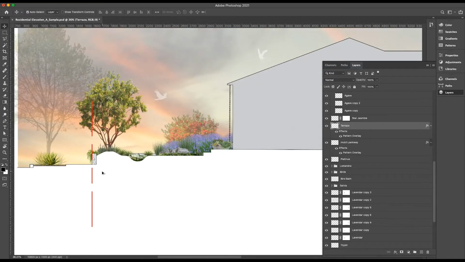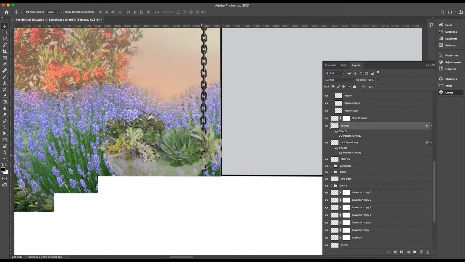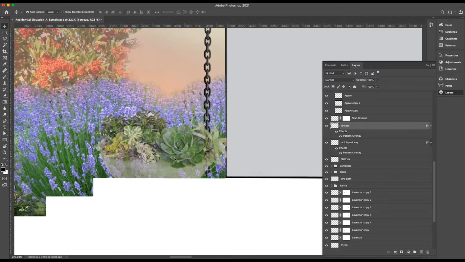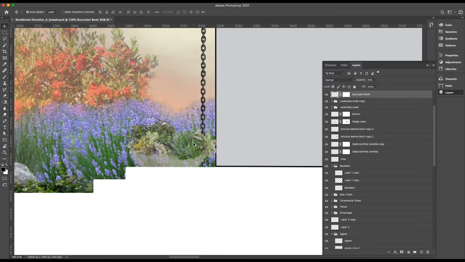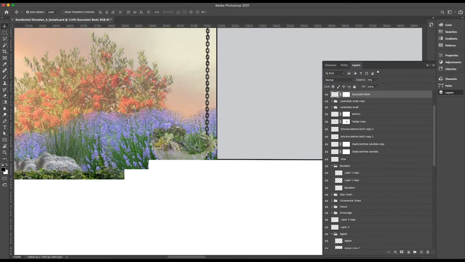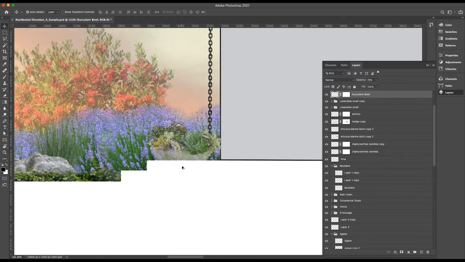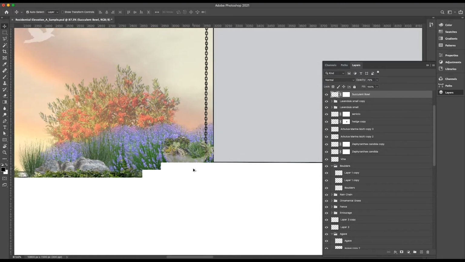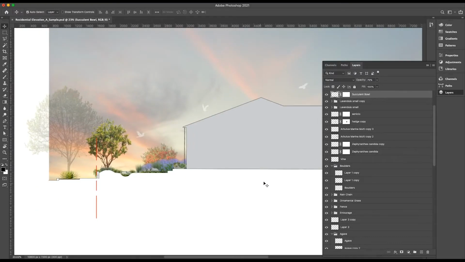It just makes it look a little bit better. And then this is a really out of scale succulent bowl, but it works. It looks like it would work, and I want it to be fast, so I just masked the bottom here and here and dropped the opacity, and it works like that.